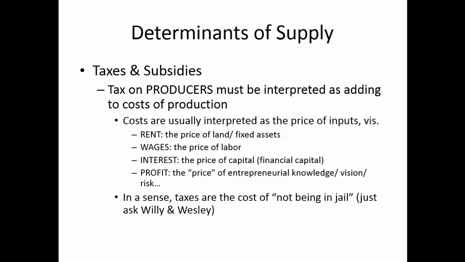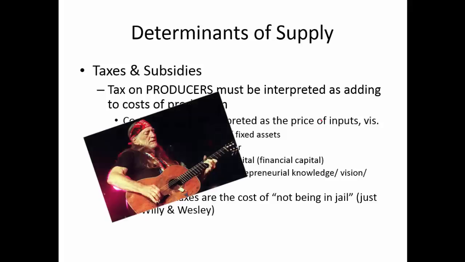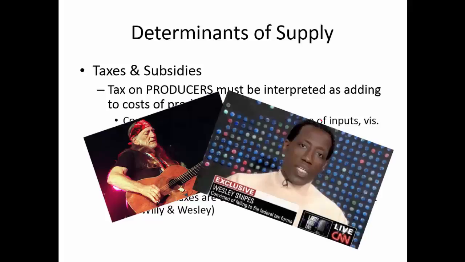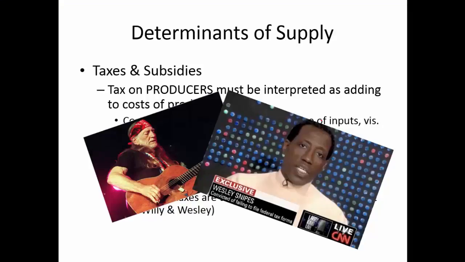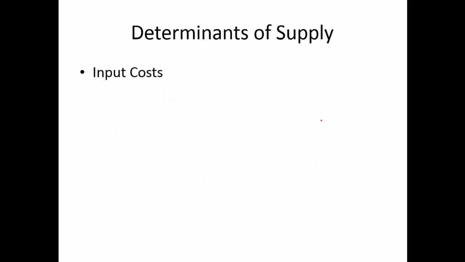Taxes are kind of a cost of not being in jail, because if you don't pay the taxes, that's what happens to you. If you don't believe me, just ask Wesley. Wesley just got out of federal prison a couple years ago. He was in there for not paying his taxes. That really impaired his ability to be in movies and earn money. You've got to pay those if you want to stay in production.